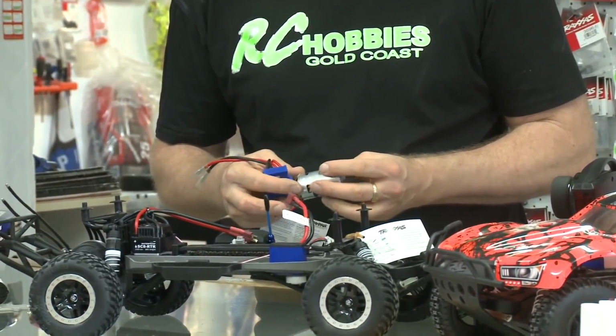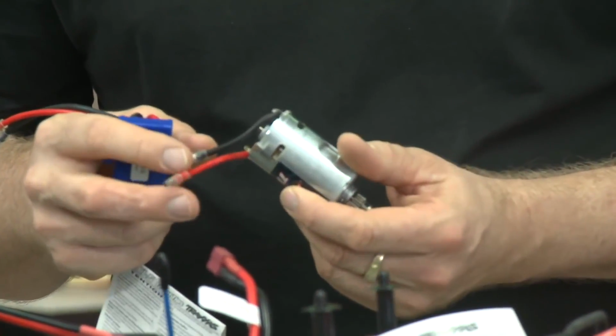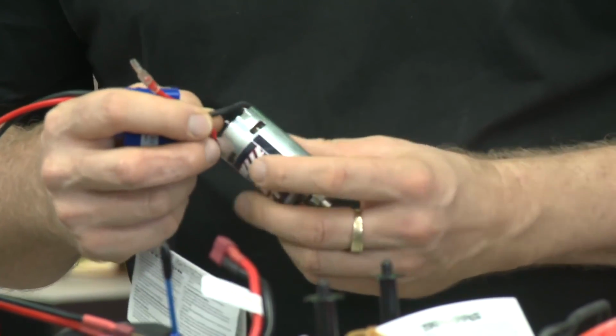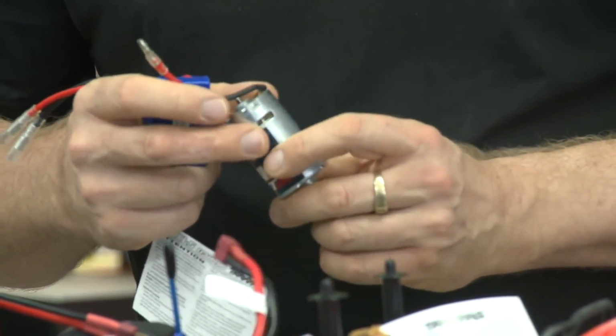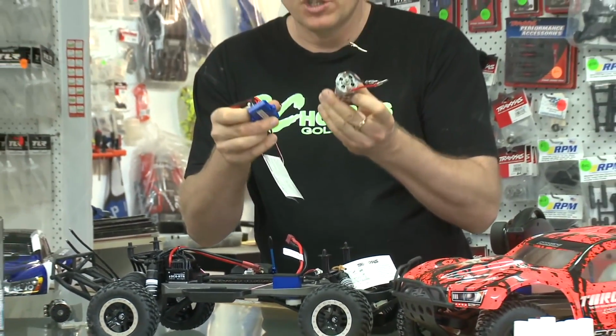The biggest issue of brushed motors is they burn themselves out. We replace these regularly, and it's a very common job. The first thing people say is, I want a better system. Well, we put a brushless system in, so we do away with this brush system, okay?